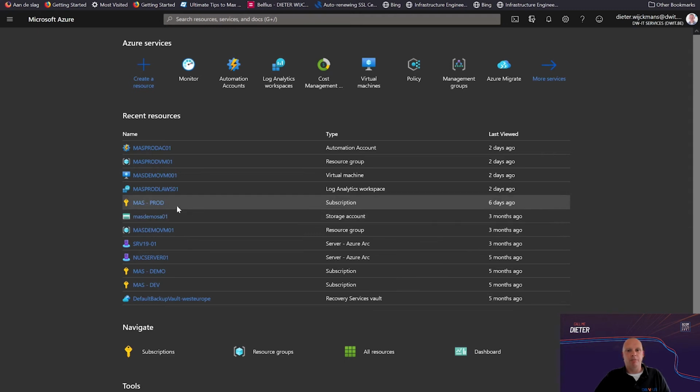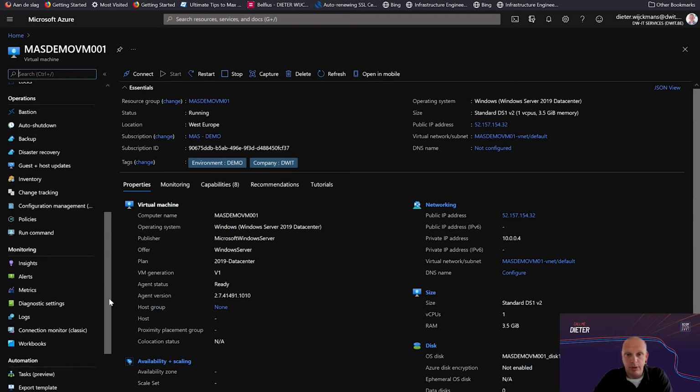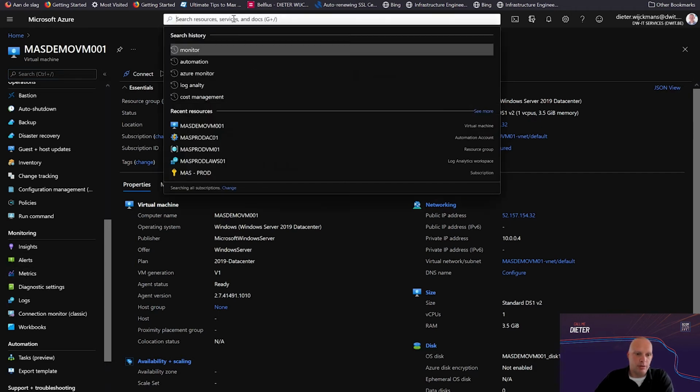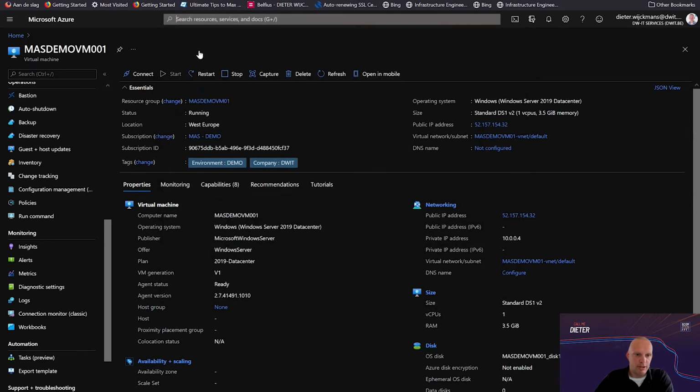So what I want to do here, for example, is this Mass Demo VM 001, running on the Azure platform, of course. It's just a standard Server 2019. If you want to start monitoring, you can basically go down here, and you have the ability to do insights, alerts, metrics, or logs.